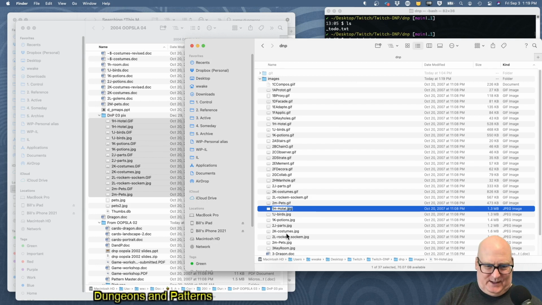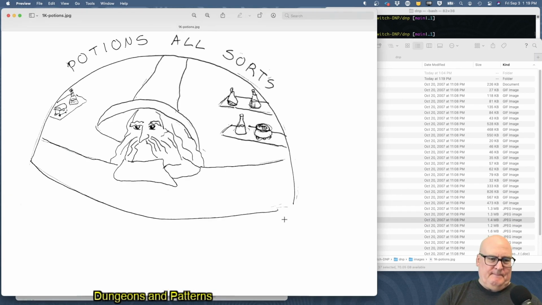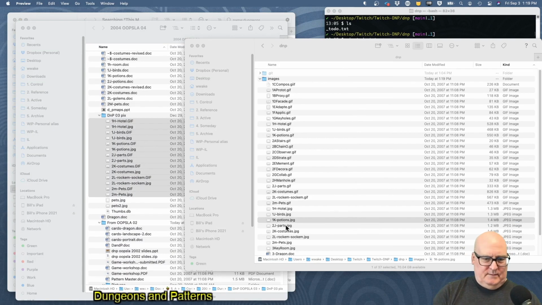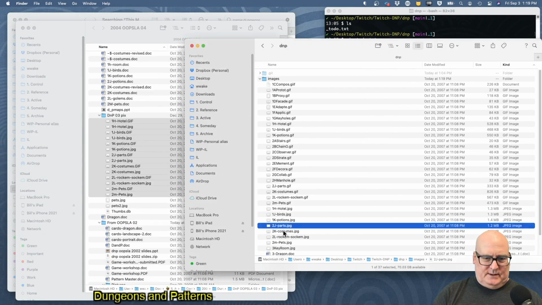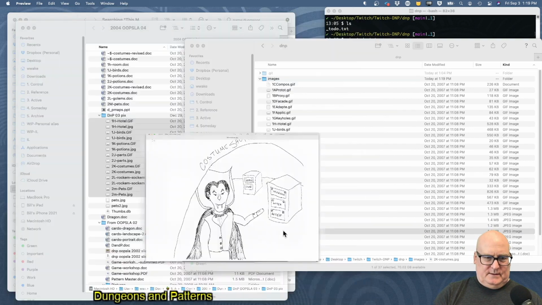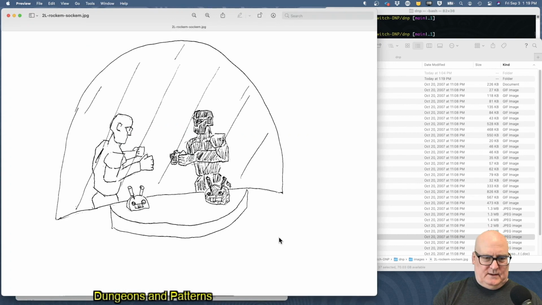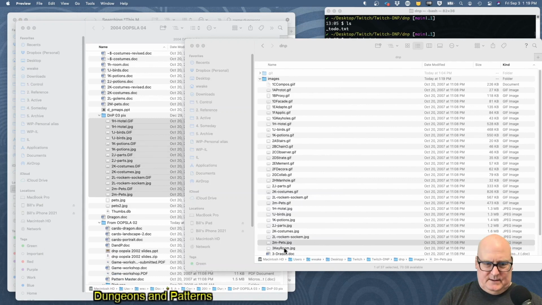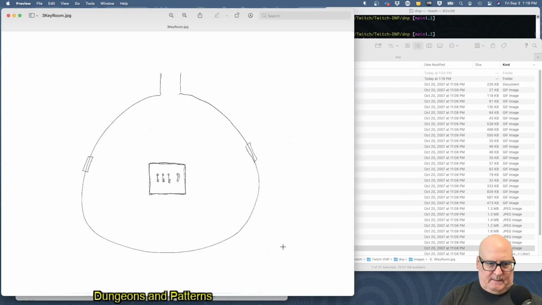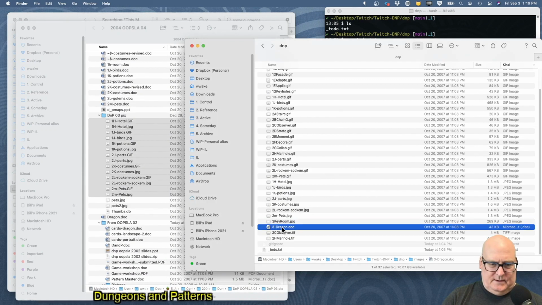Okay, I got some JPEGs. Potions again. Hearts again. A little bit of duplication there. Okay. Document.